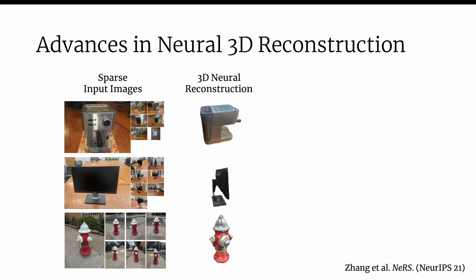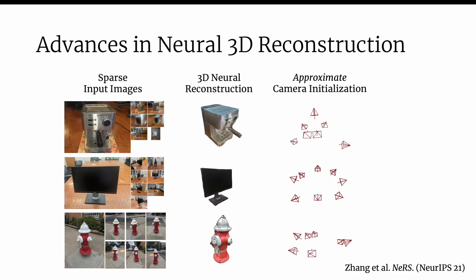Inferring 3D from 2D images of an object is a central task in computer vision, and recent neural reconstruction methods provide promising solutions. However, these methods typically rely on approximately known camera viewpoints for the object under consideration.